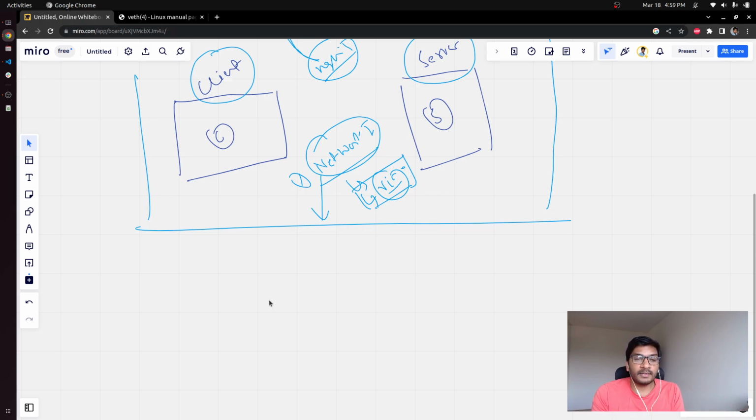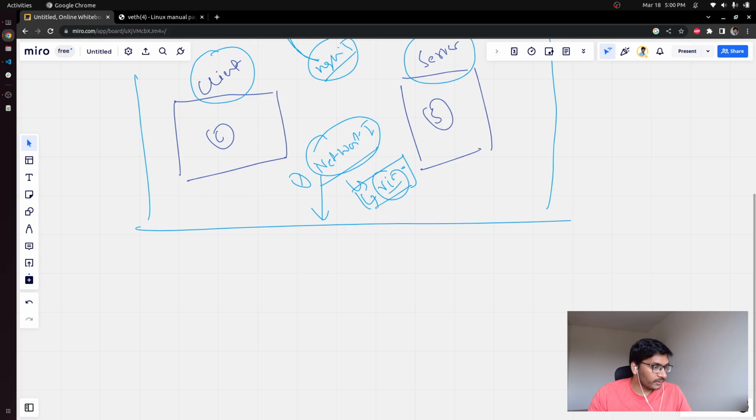So again, if I try to define what exactly a veth type of network interface is: virtual network interfaces in general are network related things. A network interface can be used to transfer packets outside of the system, but virtual network interfaces can be used to make network namespaces talk to each other. I hope that makes sense.